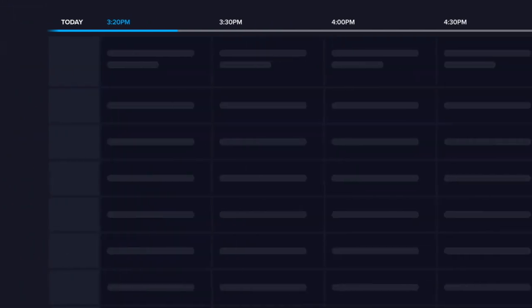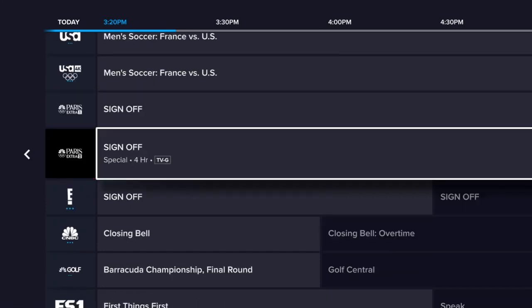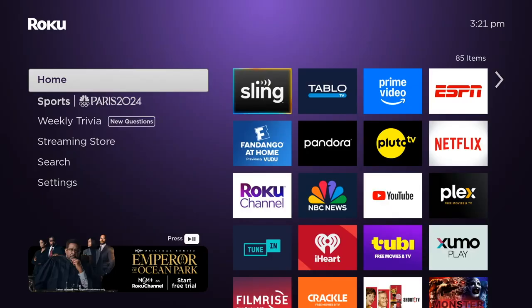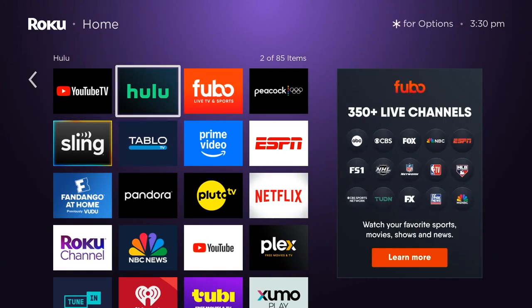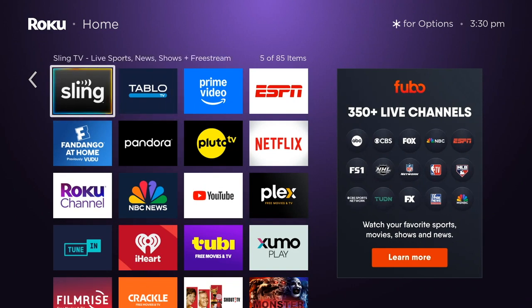But we must mention that all of these apps and services are going to require you to have either a smart TV or a streaming device like a Roku, Google TV device, Apple TV, something along those lines, something that you can use to access the apps and services. The good thing is that all of the services are available pretty much universally at this point. Gone are the days of one service not offering an app for various platforms. It's all pretty universal. But I hope you found that helpful.